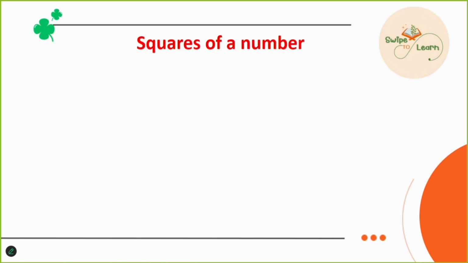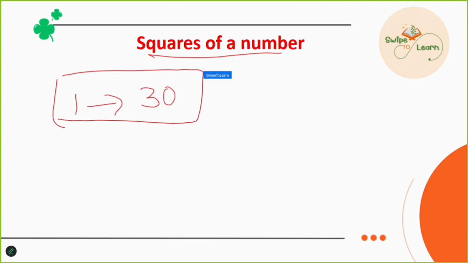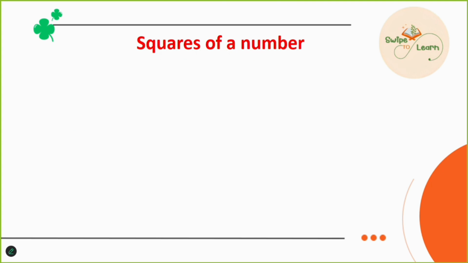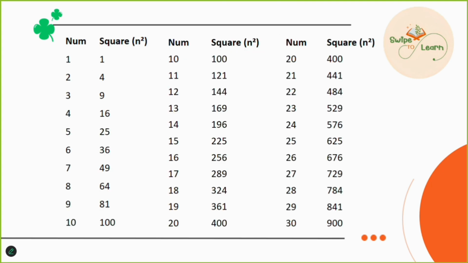Next, the square of a number. To solve any reasoning topic, you must be aware of the squares of 1 to 30. You should remember the squares of 1 to 30 as well as the cubes of 1 to 30. So these are the square numbers which you need to remember. Have a pause, learn the square numbers, and then start learning cubes as well.